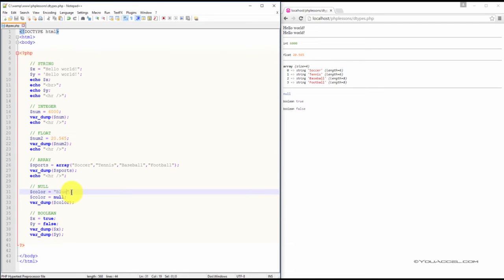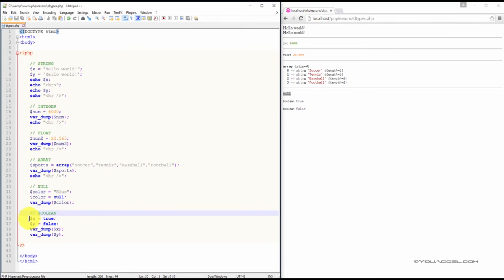We can empty this value by setting the variable to null. So you can see that when we use the var dump statement, it outputs the value null because we've converted the value blue for the variable color into a null value.